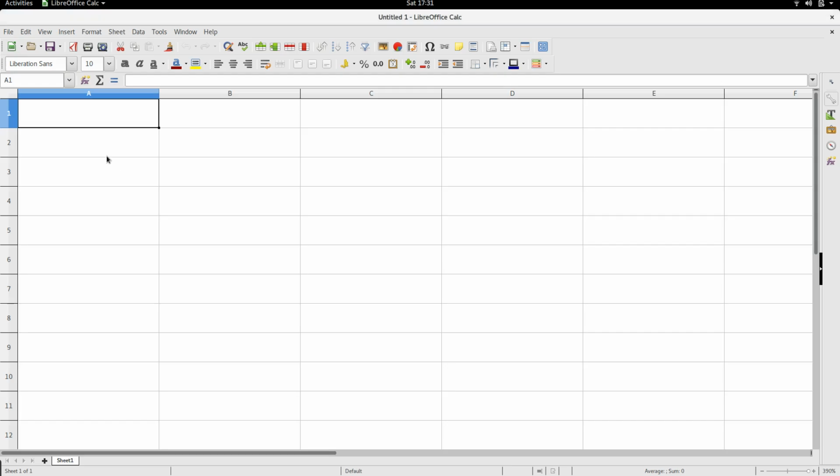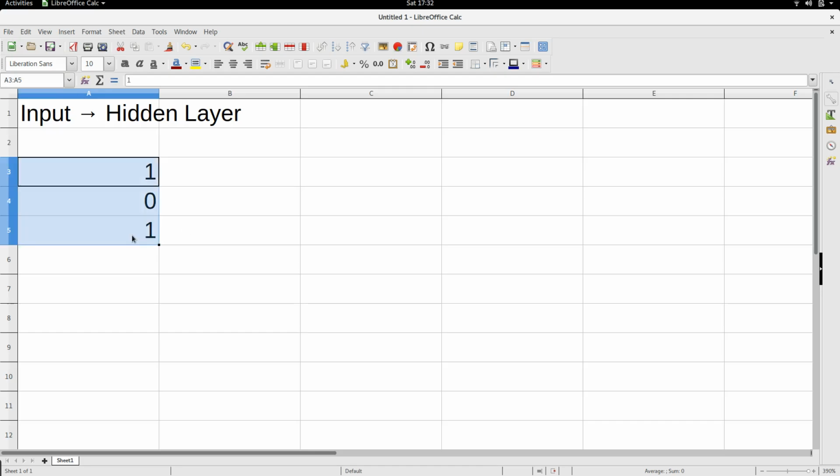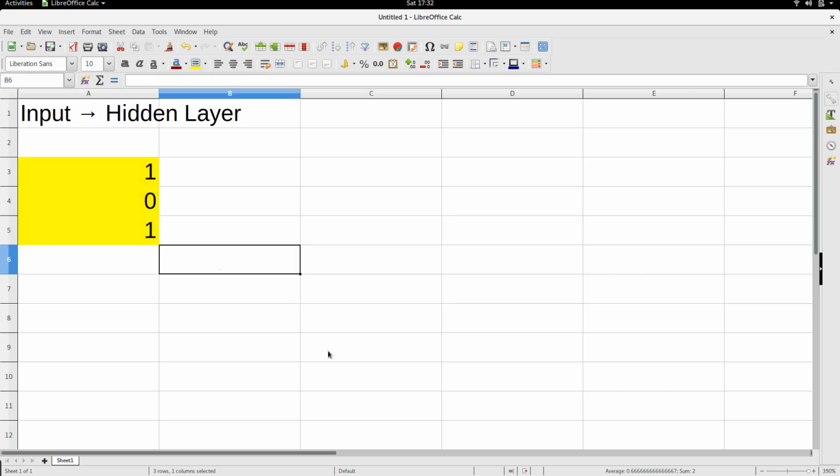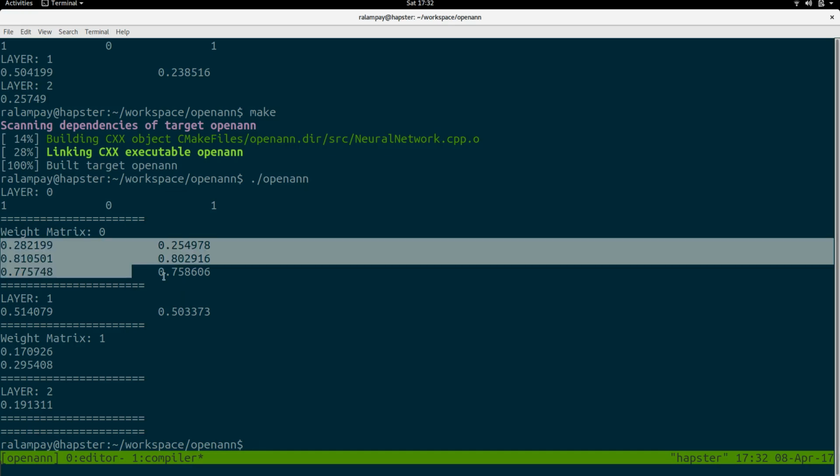And I'll try to multiply them as 1, 0, 1. Since it's just a 3 to 1 architecture for the neural network, it's just from input to hidden, right? So this one will serve as my input layer. So let me just, how do I color these? Background color, right? So yellow will be the input layer, and then this will be my weight matrix.